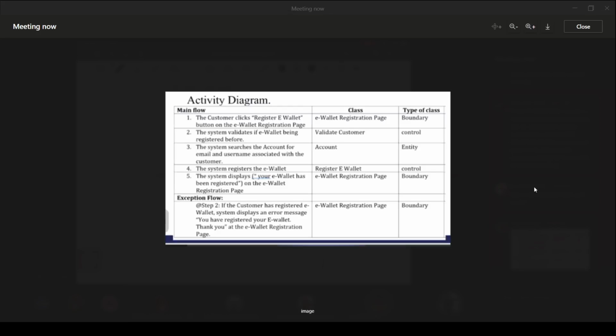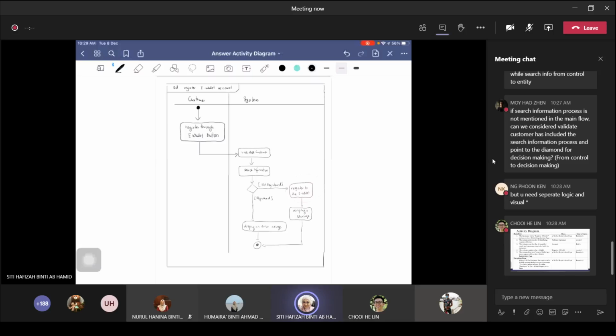So the system validate there should be a diamond. Then if it is not registered before, then we search information, instead of we search information then go to the diamond. Oh, understand. Okay, I hope I understand you correctly.